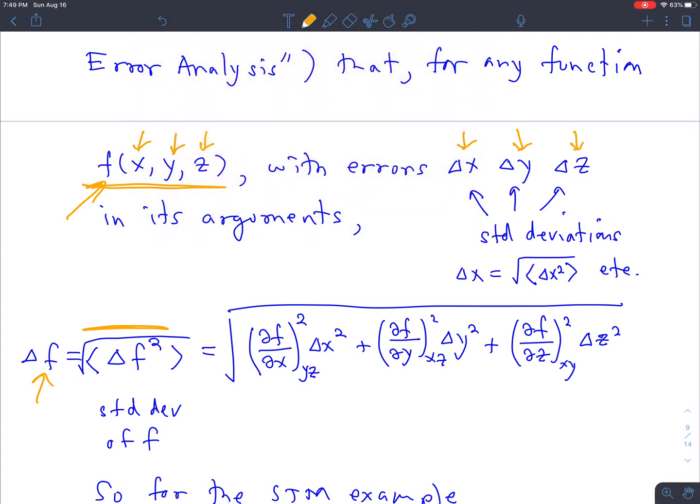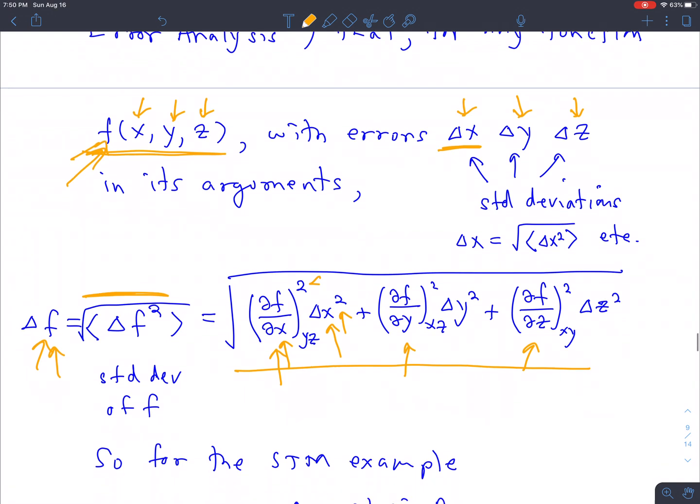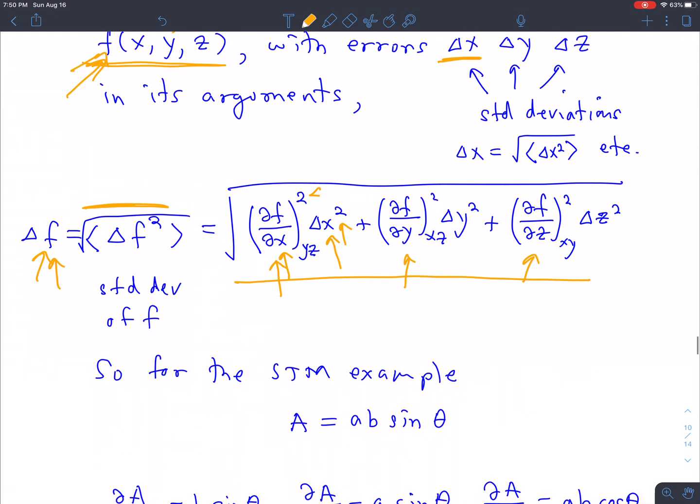Then the standard deviation, or the error in the calculated value, is given by this formula. You take the partial derivative of your calculation with respect to one of the values, square it, multiply it by the standard deviation for that measured value, square that, right? So it's really the variance. It's the square of the standard deviation. Do the same thing for the other values, however many there are, and take the square root of everything, and that gives you the error in the calculated value.